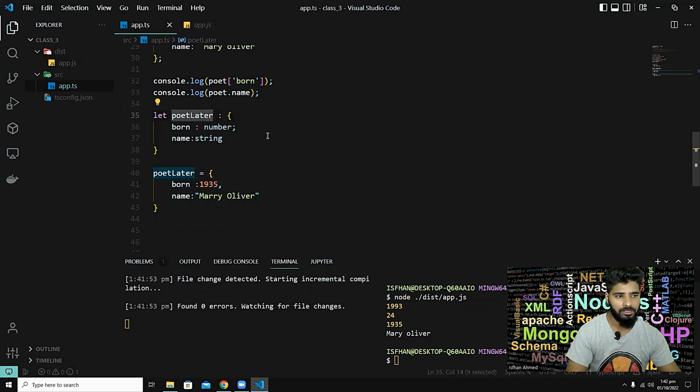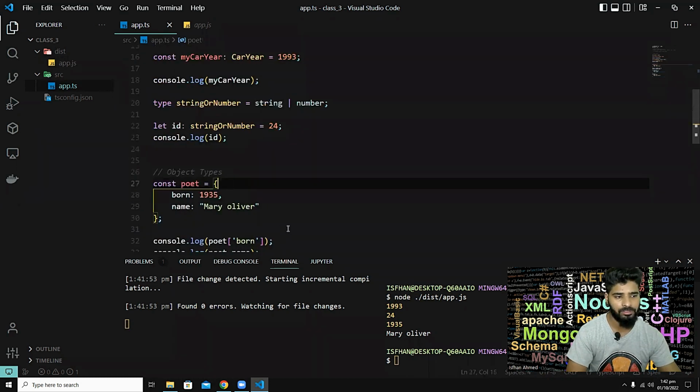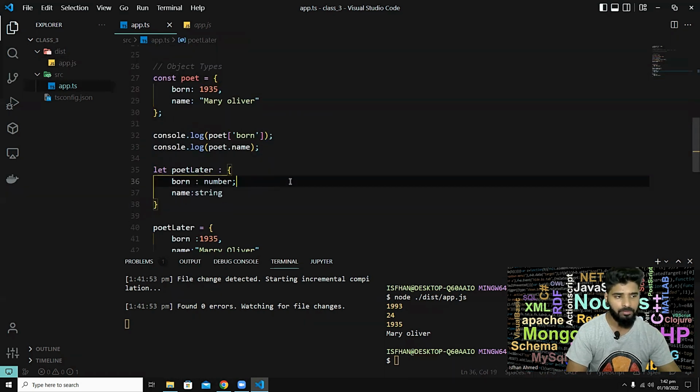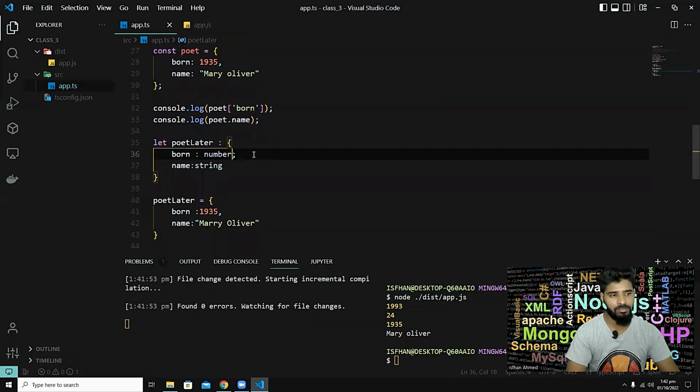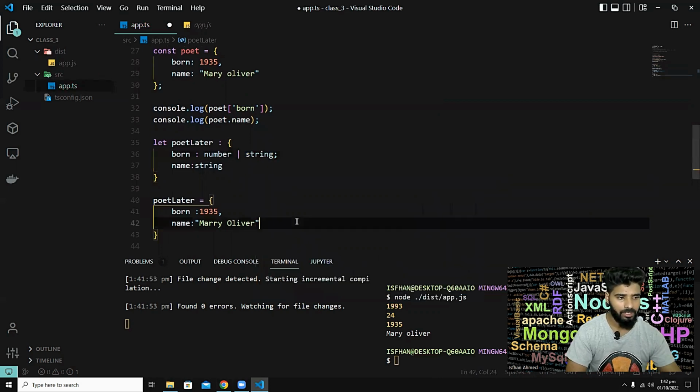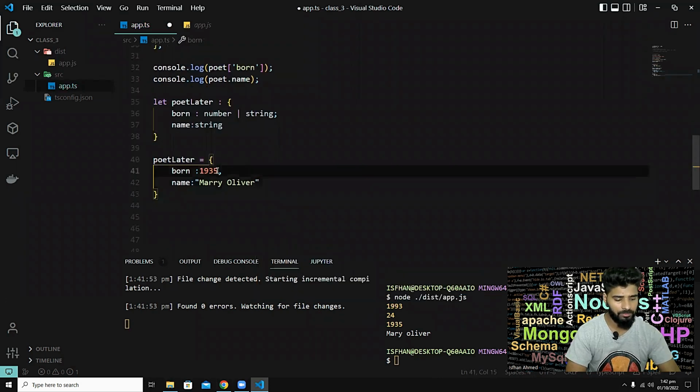Why do I use this syntax? Because this can also infer. Suppose born is here, so we can also accept string here as well, right? I can type anything here.